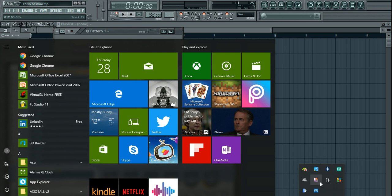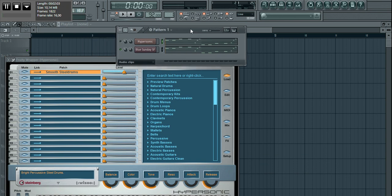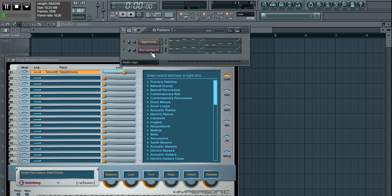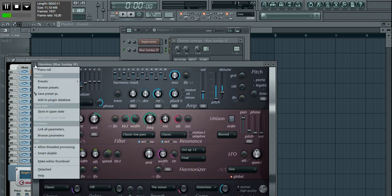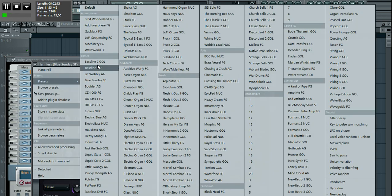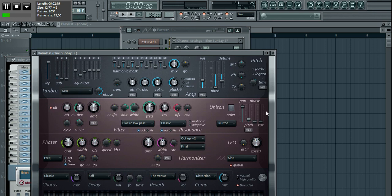Let me show this macro, this voice thing, so I can see if it's still recording. Okay, cool. So basically the BPM of the song is 92, so you wanna set your BPM at 92. The plugin that I use is Harmless, a standard plugin in FL Studio. You go to presets, go to bass line, and use Blue Sunday. That's the one that I use. Then I tweaked a few things here and there, but I'll show you how I tweaked it.